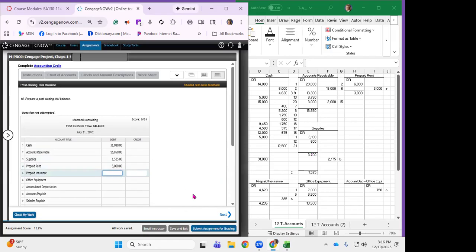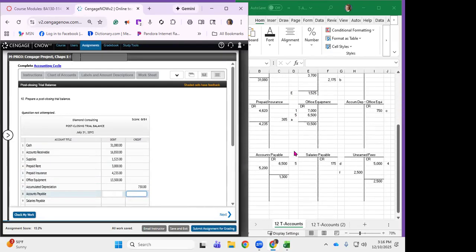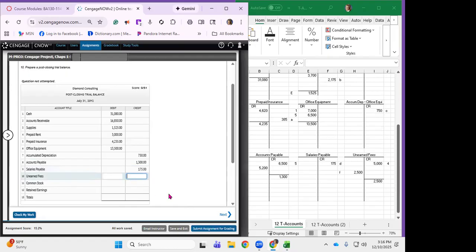Prepaid insurance, 4235. Office equipment, 13,500. Accumulated depreciation, 750. Accounts payable, 1,300. Salary payable, 175. Unearned fees, 2,500.